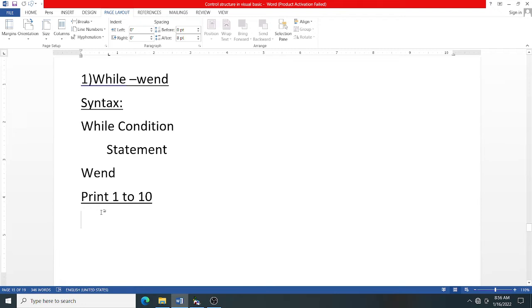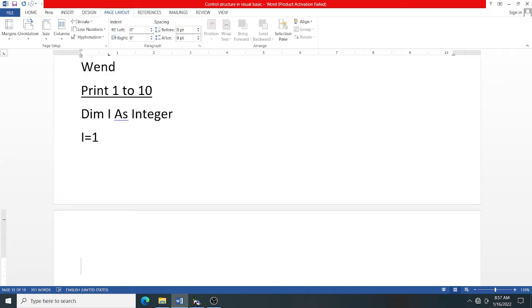Okay, so in this case you declare one variable I as an integer. And you initialize I to 1. I'm taking the small variable, I equal to 1.